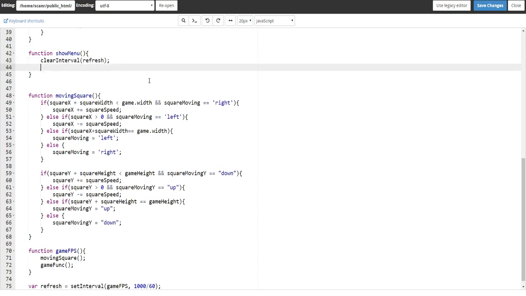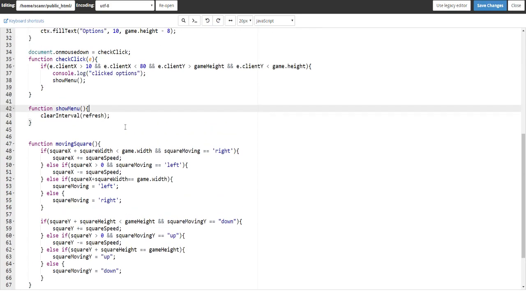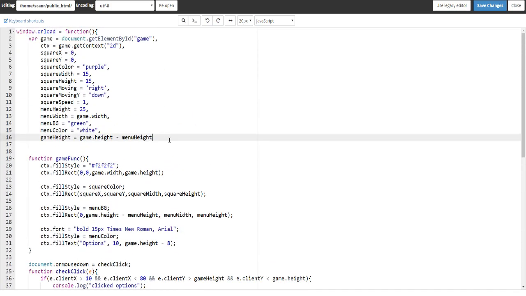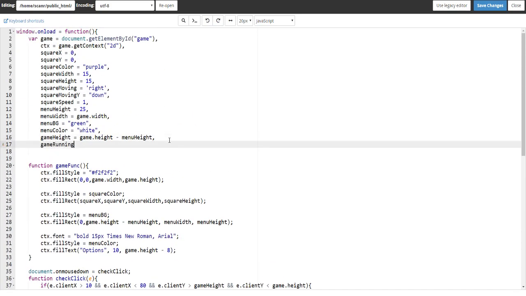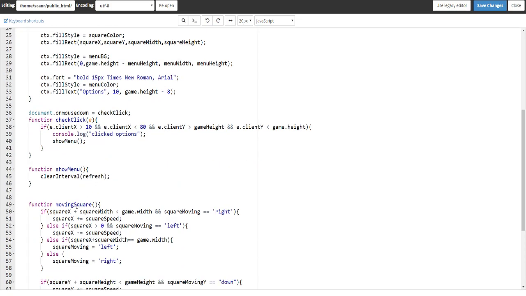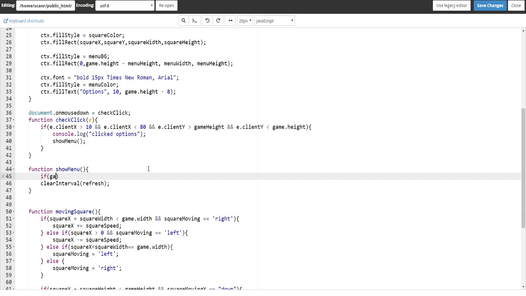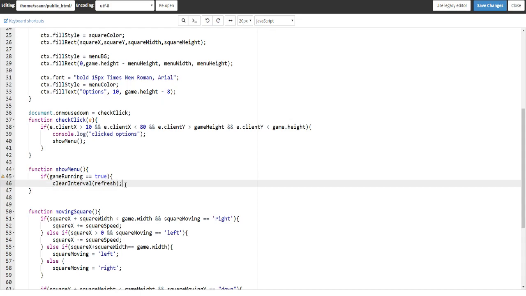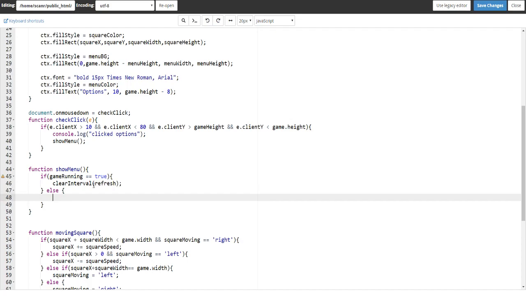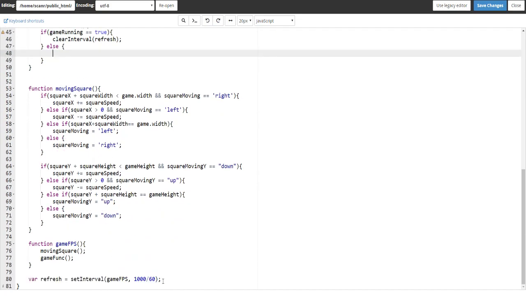And what I'm going to do is say that there needs to be a state of the game, whether it's running or not. So I'll say game running equals false. And when our game function actually starts, we say game running equals true. So here we can now say if game running equals true with two equal signs, we want to pause it, else we basically want to start the interval.